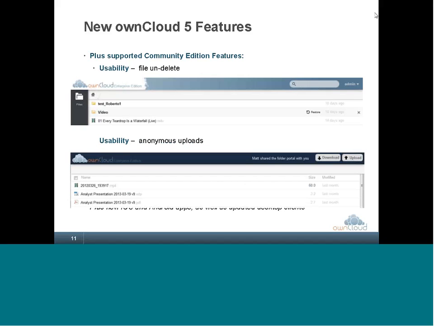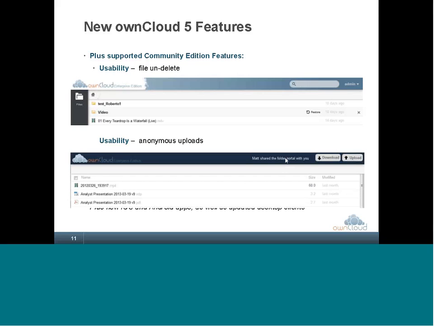Okay. Then, as I said before, we have this undelete feature. I showed you this button before. If you click on the undelete button on the right-hand side, you get a list of the deleted items. Can be a file, or can be a folder. And as you can see, we have this nice restore icon. You just click on it, and this item is then restored and placed again in the original location. So it's very easy to use.